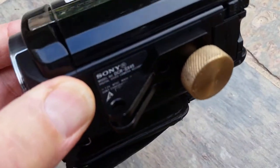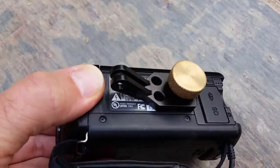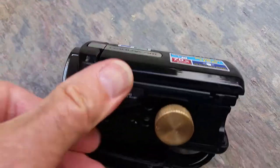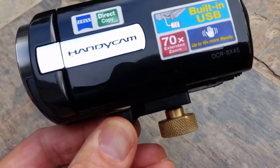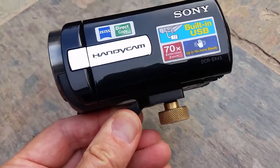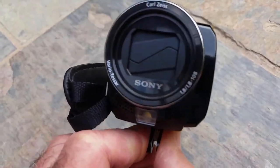That's the Procorder 20 adapter. That's solid aluminum. It's a stainless steel screw with a brass knob that's retained into that clip. Fits neatly on that Sony camera and plugs it into any GoPro connector.